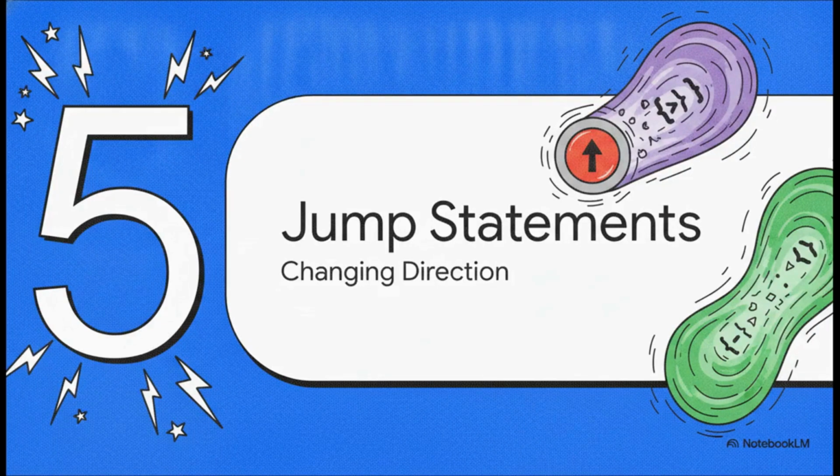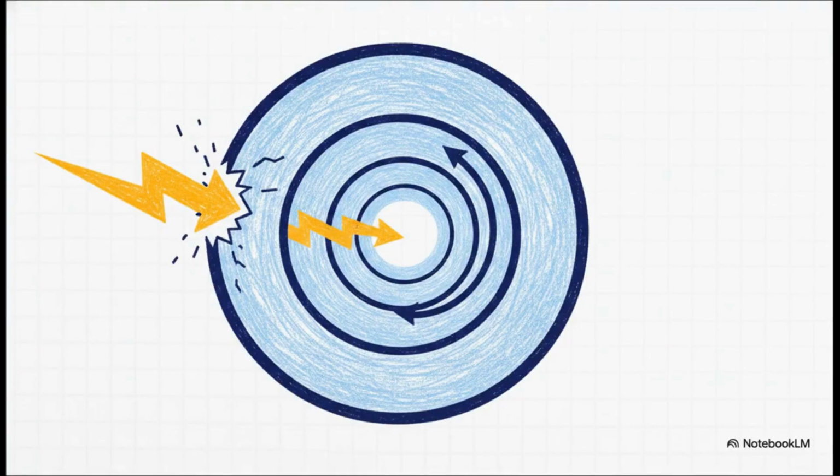Section 5, jump statements. Finally, we reach our third pillar, which allows for abrupt, deliberate changes in direction. Because sometimes standard decisions and loops just aren't enough. You might need an emergency eject button. Commands like break, continue, goto, and return, these are your jump statements. They actively force the program to abandon its current path and instantly teleport somewhere else. Like, for instance, if you're searching through a massive loop and you suddenly find your target data, you don't want to keep looping pointlessly, right? A break statement instantly shatters that loop so you can jump out and just move on.